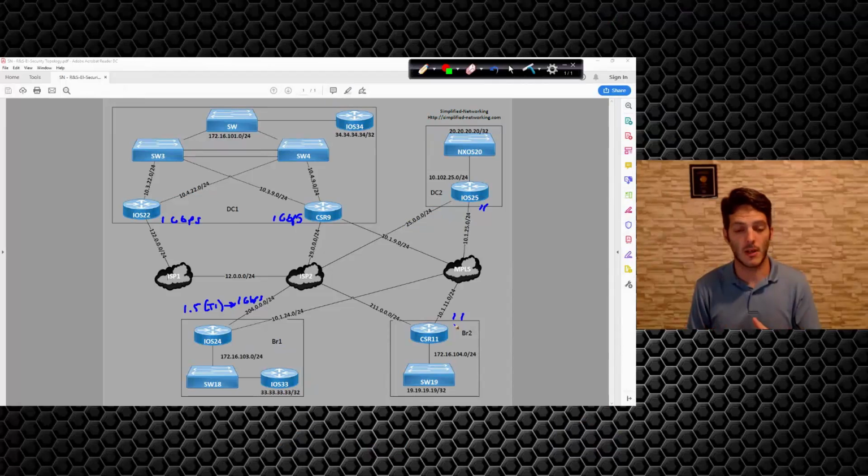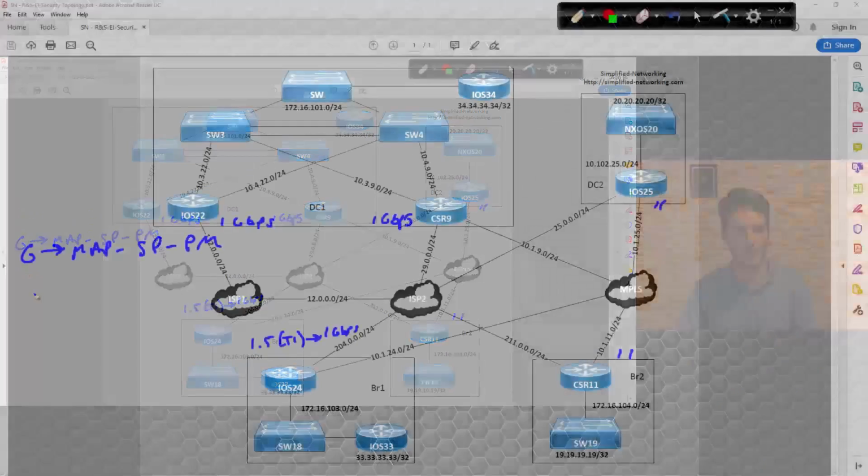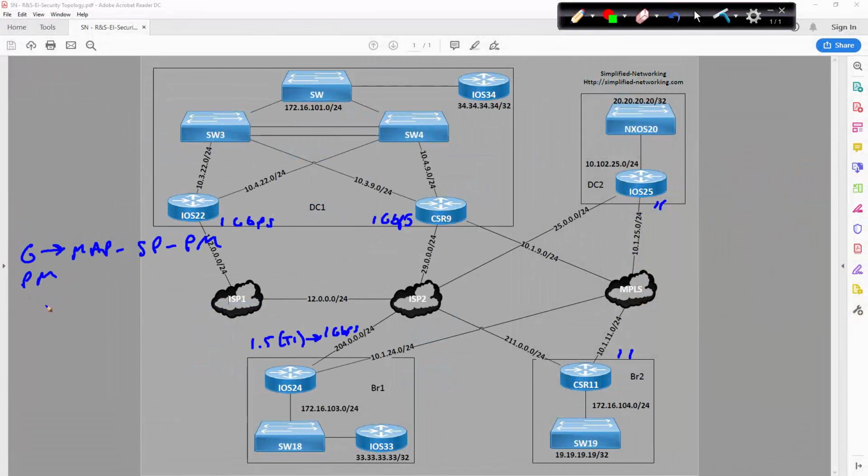So the logic of this is to basically create a policy that can be mapped to a group. You create a group, and the group is tied to a map that calls a service policy that enforces a policy map. It's a little bit of a convoluted configuration. You'll see what I mean by it. The idea is you create a policy map to do something. For example, I would normally configure this with a shaper, and the shaper would be limited to send the amount of data that the remote spoke can receive.